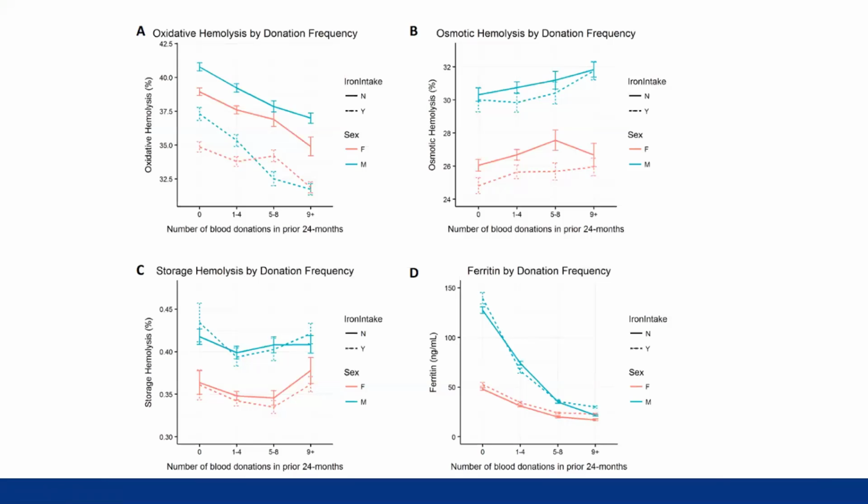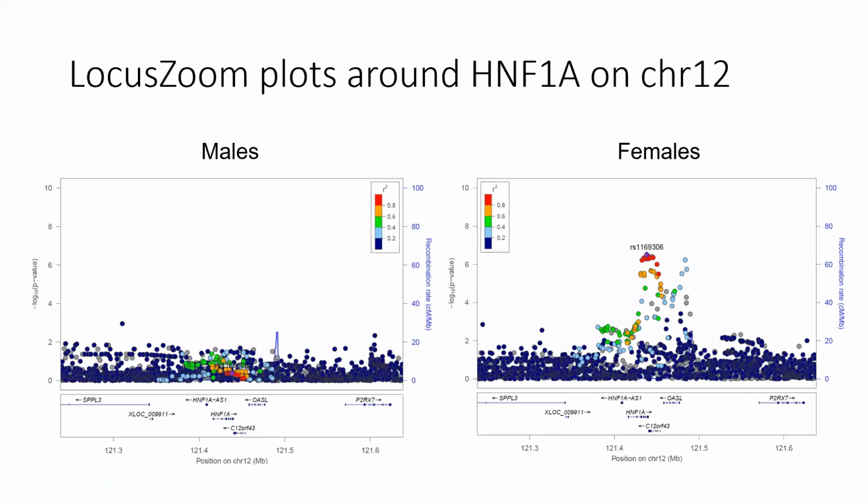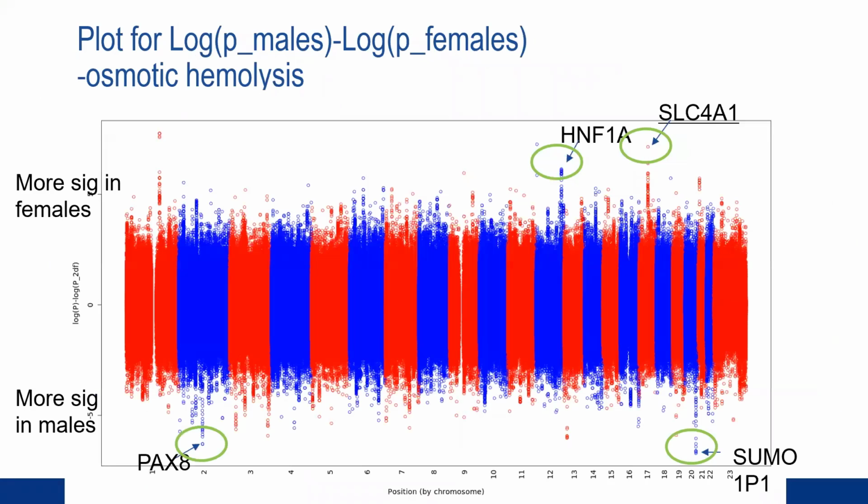So one of my questions, Grier, is in your GWAS effects, you showed these really strong sex-dependent effects. Is that more often than not, or is that just a small fraction? I didn't get a feeling for that. It seems like based on this graph here, almost all of them are sex-specific effects. Or what would you say?